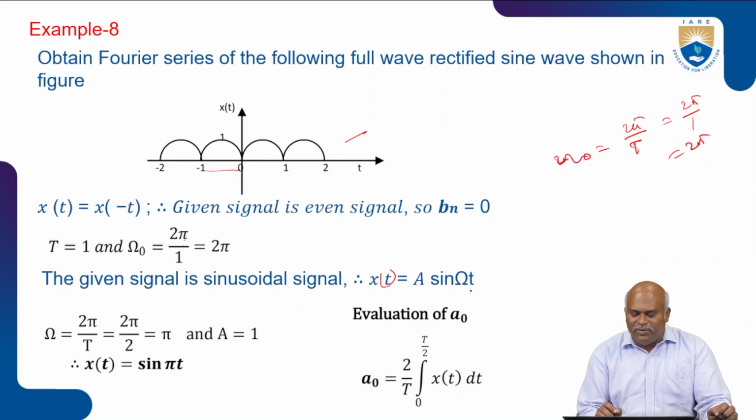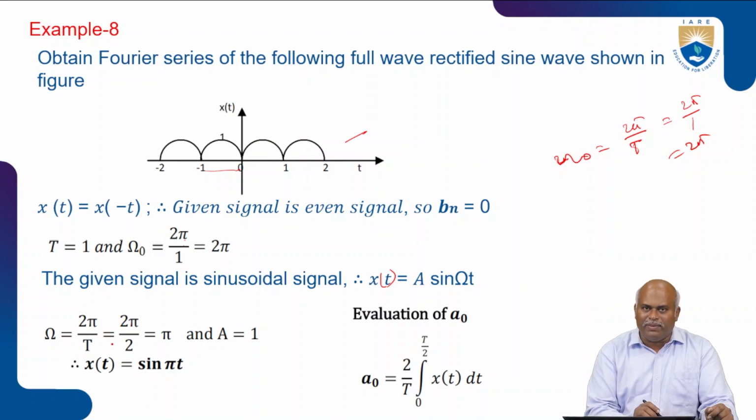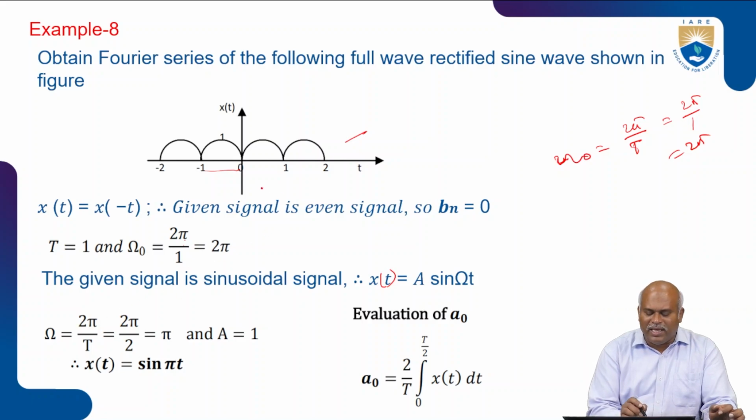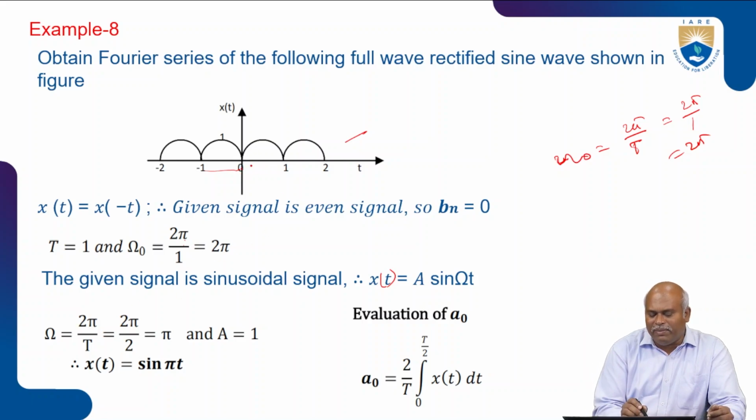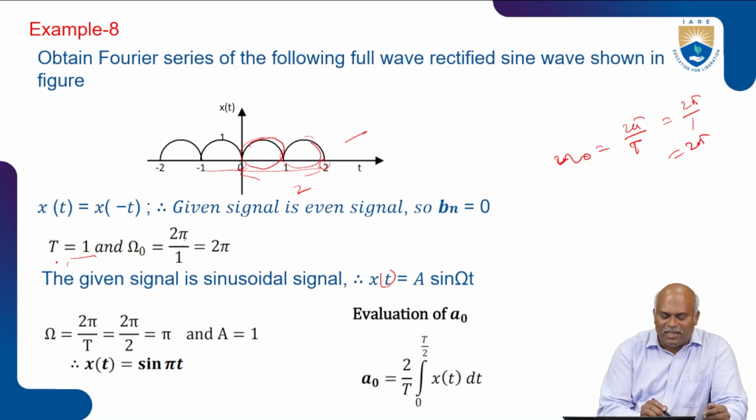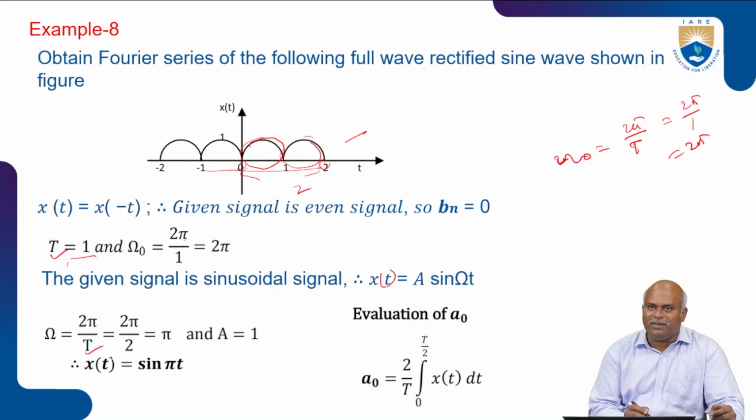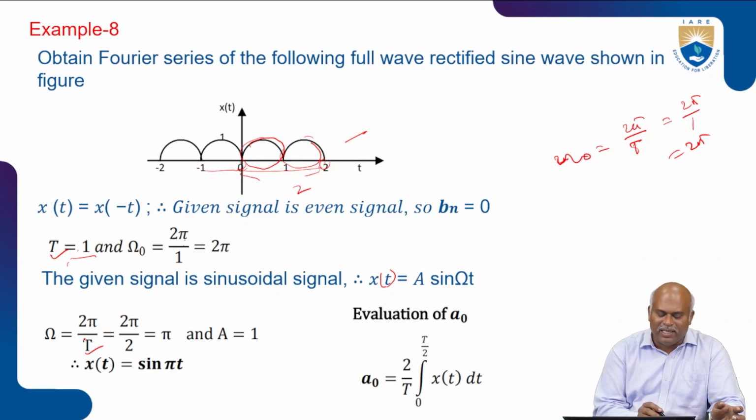Now we need to find omega, where omega is equal to 2 pi by T, as we studied. So here, what is the interval? 2 pi by T, in the sense 0 to 2, one complete cycle. Now this variation is represented as 2. But in the previous case, this signal is repeated for another cycle also, both the characters are similar. That's why this T is different, omega 0 T is different. Omega is equal to 2 pi by T, 2 pi by 2, equal to pi.